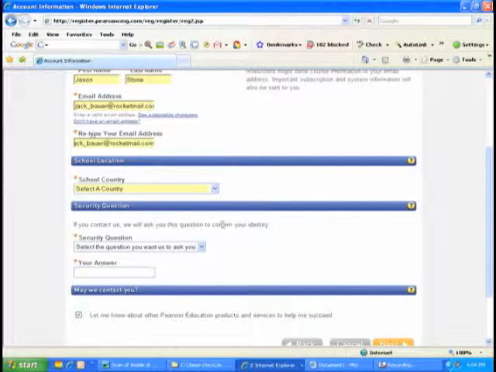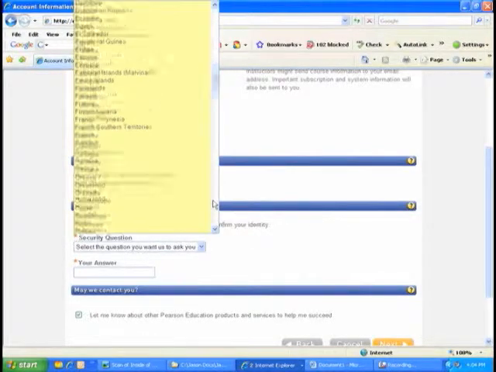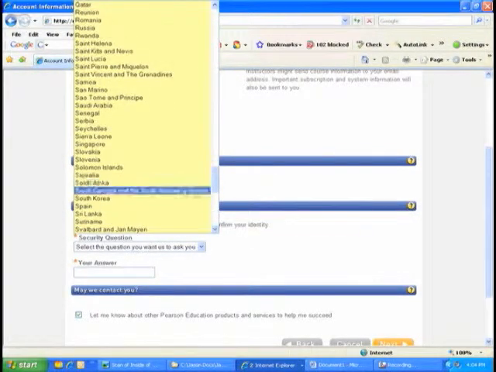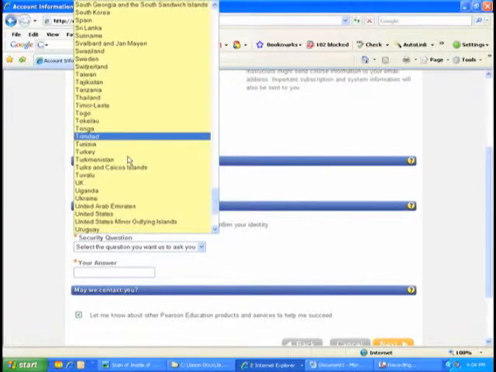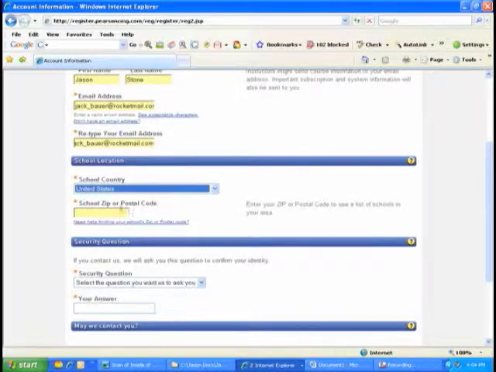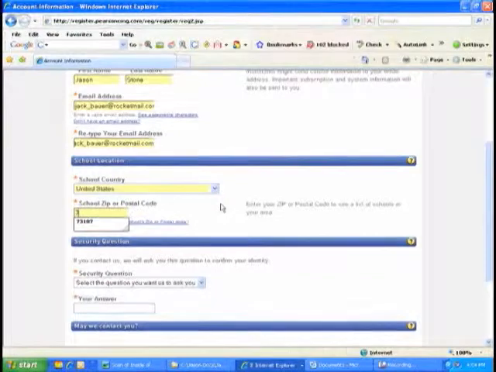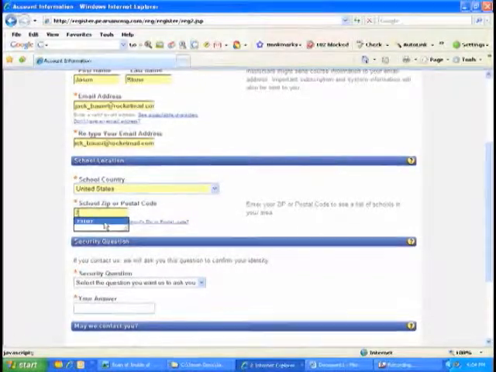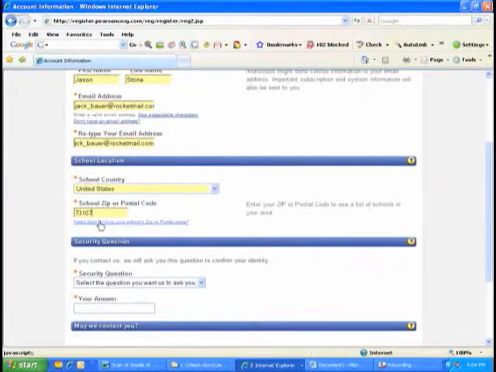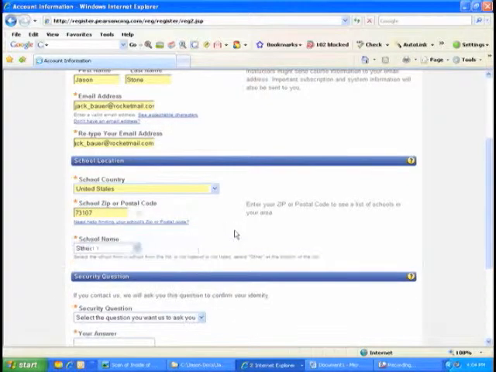The next field, I need to select a location, and of course we will choose the United States. Next, I'm going to input my zip code, and it's very important that you use the school's zip code, the osu-okc school's zip code. That's how Mywritinglab.com is going to find which school you go to.